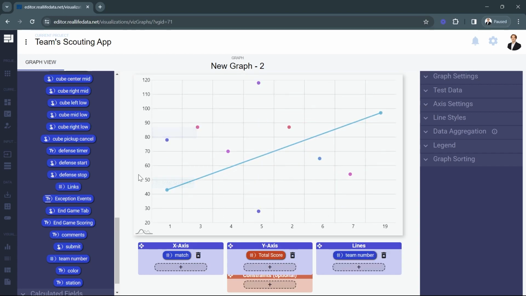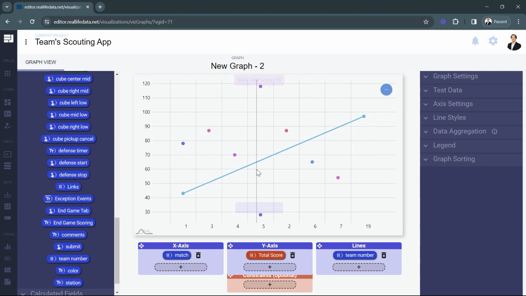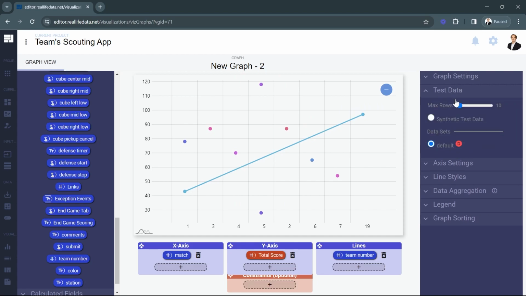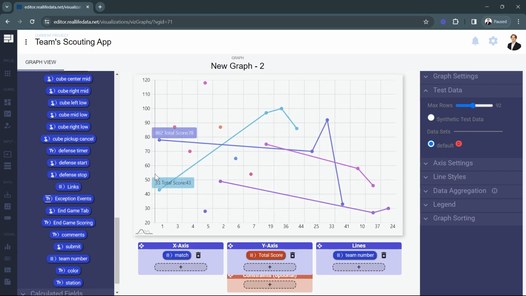There we go. Now you'll notice there are a lot of dots on here, not many lines. That's because a lot of the fake data I put in only had one match for each team. So you'll notice that each one of these guys only had one match, but 33 had 2 matches, and we actually get a line off of that. If we go back to test data, we'll notice we're actually only looking at 10 data points right now. So 1, 2, 3, 4, 5, 6, 7, 8, 9, 10. If we want to see more and probably get more lines, we can put this up. And here we go. So you'll notice I actually put in a few different matches for 4 separate teams. Those teams being 862, 33, 2609, 4028, and I believe that's it.